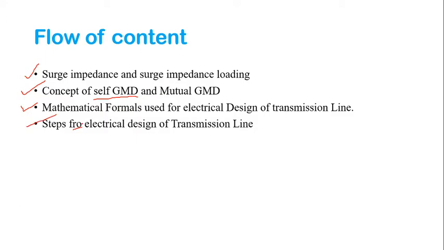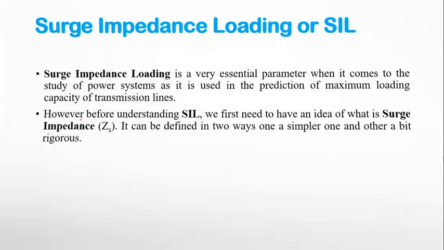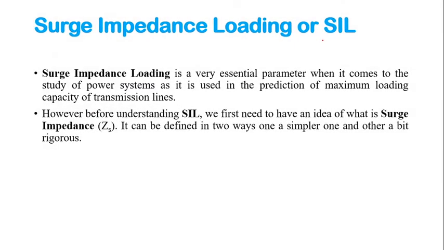Okay, so starting with the surge impedance loading, or SIL. Surge impedance loading is a very essential parameter in the study of power systems, as it is used in the prediction of the maximum loading capacity of the transmission line. However, before studying the surge impedance loading, we first need to have an idea of what surge impedance is.